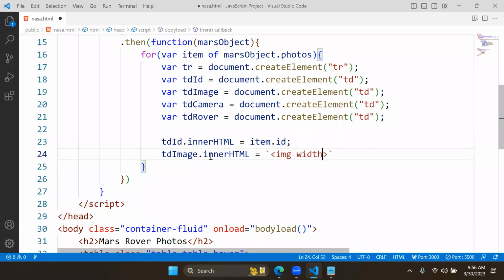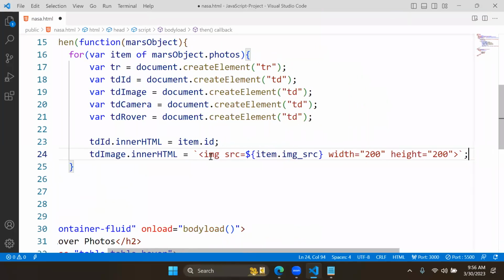This image will have width, suppose 200, height also 200, and the image needs SRC. This SRC is coming from item dot img underscore src. That is the image property. img_src is a property they have in their API. That means you have to carefully read the API; every property name and its capitalization matters. When you use property names from an object, even a capitalization mismatch will not work.